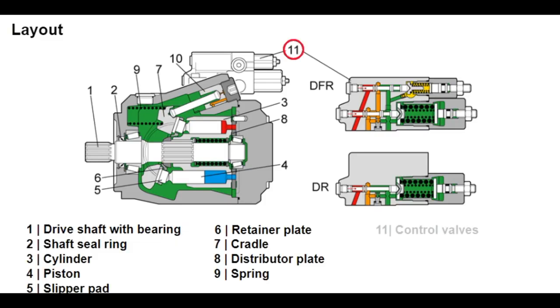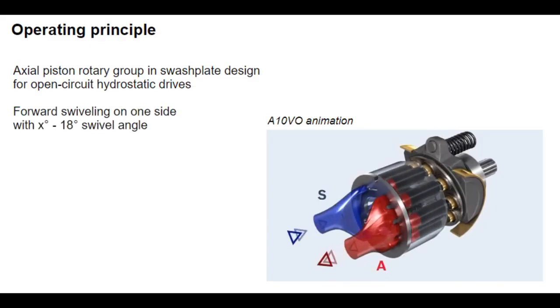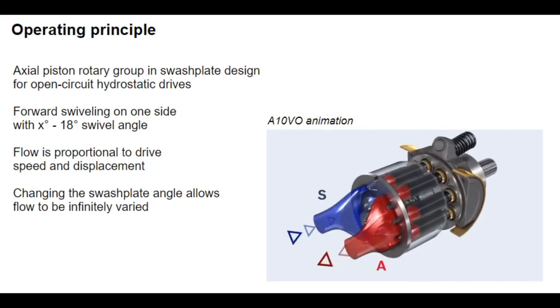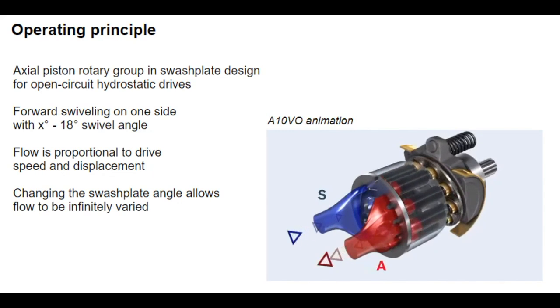Due to the corresponding control valves 12 and stroking piston 10, the pump can be adapted to the appropriate displacement automatically. The drive shaft is driven by the torque and speed of a drive motor. The drive shaft catches the cylinder using the spline and rotates it. With each rotation, the pistons and slipper pads extend into the cylinder bores, the volume of which depends on the angle of the cradle. The slipper pads are held on the sliding surface of the cradle and guided by the retainer plate. The pitch of the cradle during a revolution causes each piston to move over the bottom and top dead centers and back to its initial position.